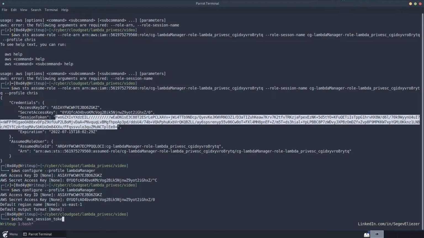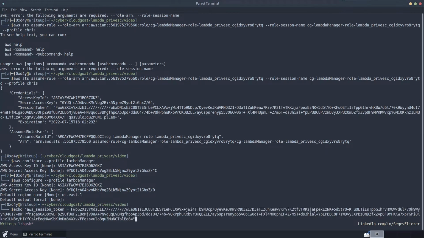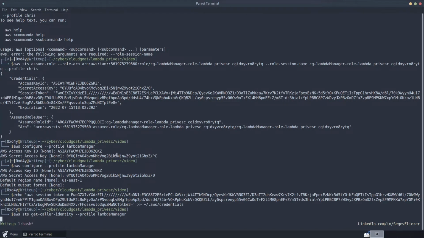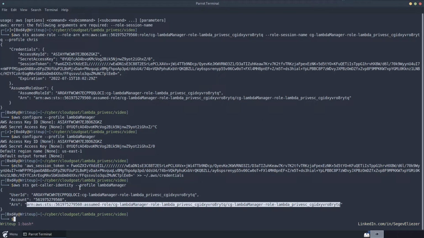AWS_SESSION_TOKEN equals this. And let's put it into the AWS credentials file. So now when we do the AWS sts get-caller-identity --profile lambdaManager, we get the manager, and we don't have any kind of errors saying that our security token is invalid.